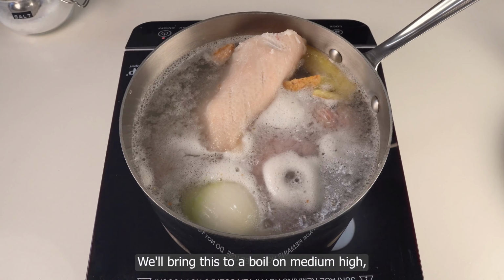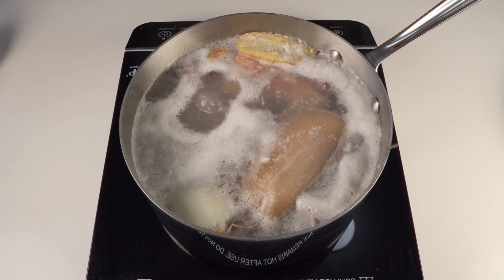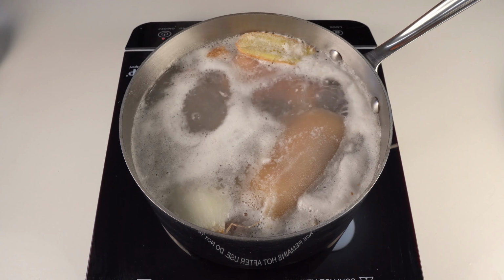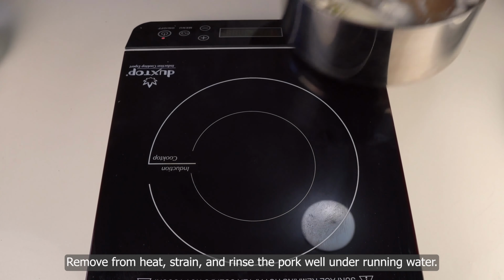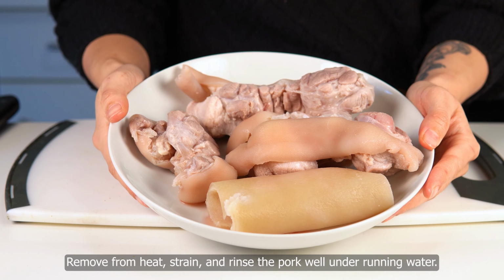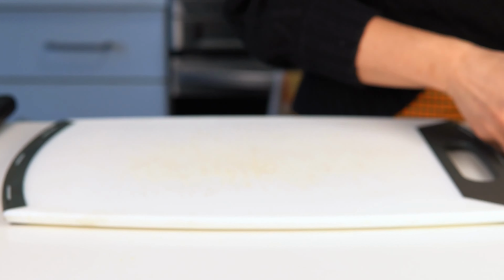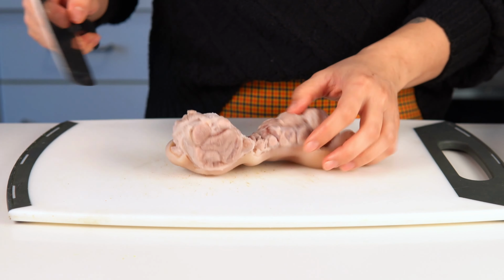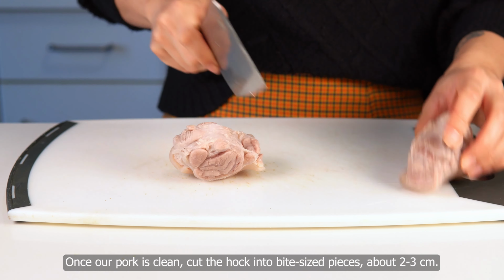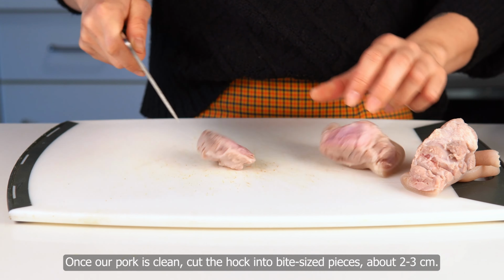We'll bring this to a boil on medium-high, then reduce heat to medium and let the impurities boil out for 3 minutes. Remove from heat, strain, and rinse the pork well under running water. Discard the onion and ginger. Once our pork is clean, cut the hock into bite-sized pieces, about 2 to 3 centimeters.